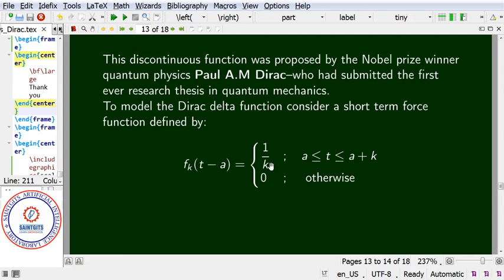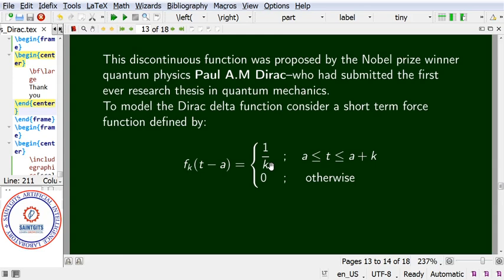Even in music, we have the abrupt change called velli. This velli is actually an abrupt change in the rhythm. If the rhythm or the harmony of that vocal sound changes abruptly, then it is called a velli. That velli is actually a white noise, and white noise can be represented by this Dirac delta function. And in many applications, impulse force, hammer blow, a very high force acting for a short time, everything can be represented using this Dirac delta function.